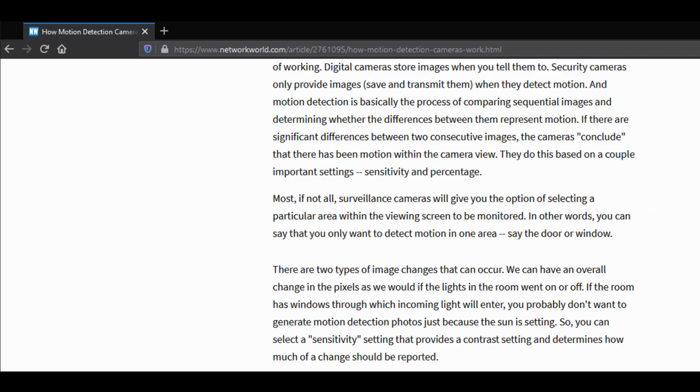Motion detection in security cameras, I mean in most security cameras, especially in the cheap ones, is just, well, a lackluster implementation. When it comes to motion detection, the camera basically works on the data it can get out of the images.